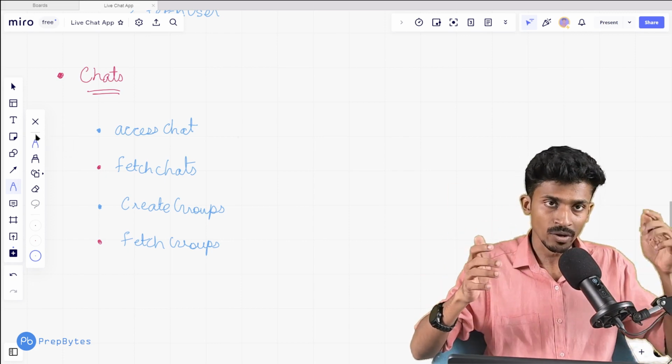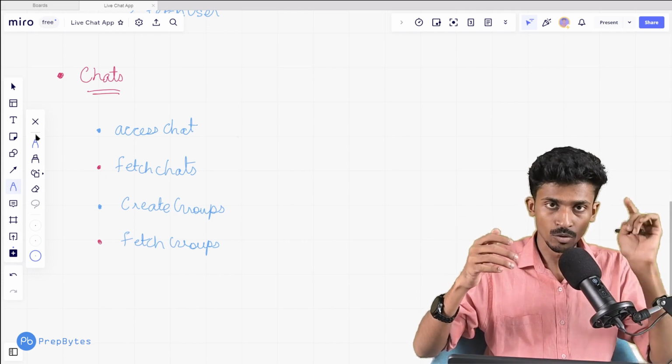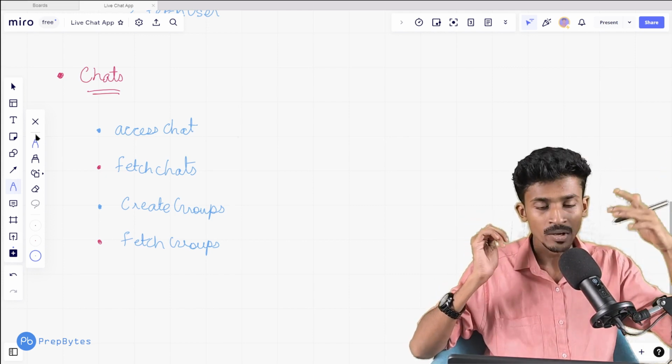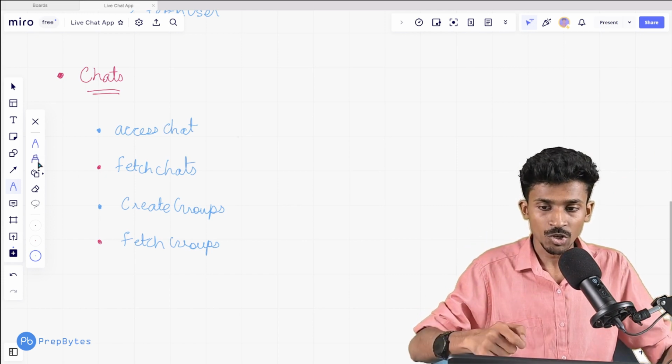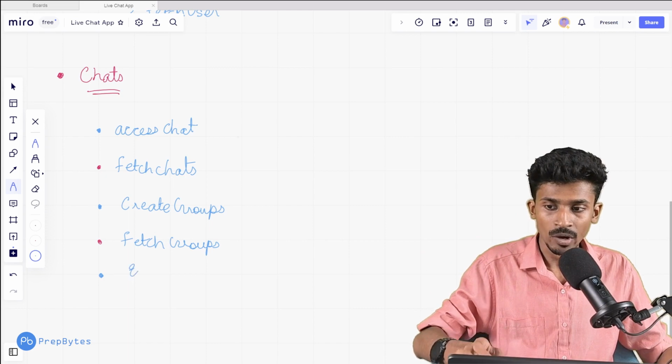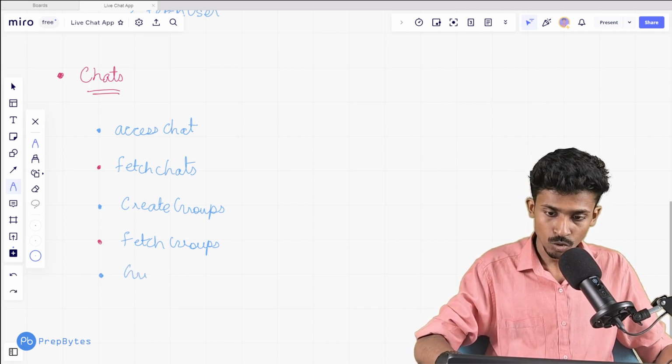Because you're going to create a chat for a group, like you click on a group, you get added into the group. But now what we want to do is ensure that we are able to exit from the group. Let me just write it as group exit.